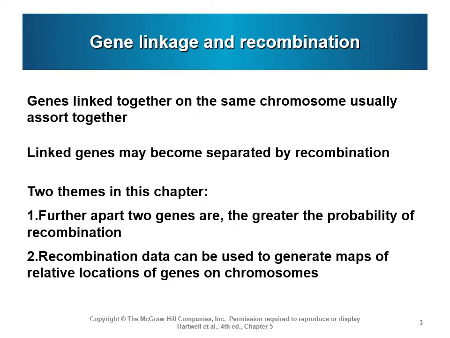So let's clarify some terminology. What does it mean when we say assorted together? It means two genes that come together from parents go together in offspring. Recombination, what does it mean? It comes from recombining of DNA, which means that sister chromosomes are being swapped, and we talked about it during the last chapter. If you need a reminder, please refer to the last class material.